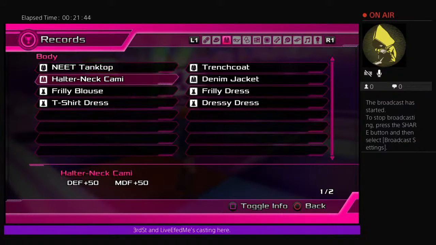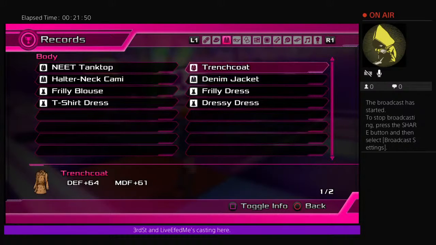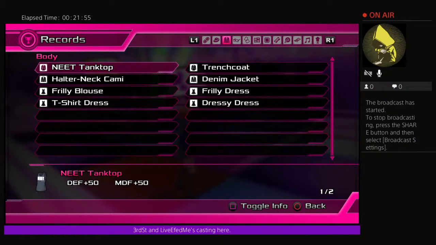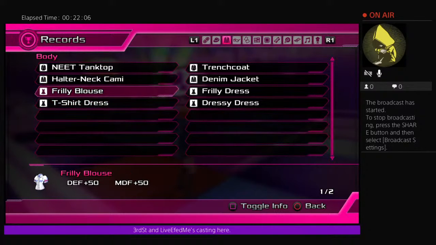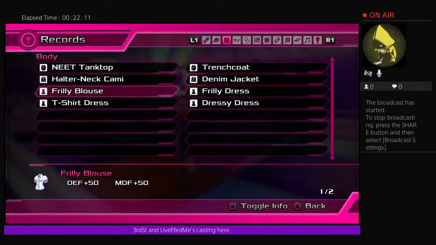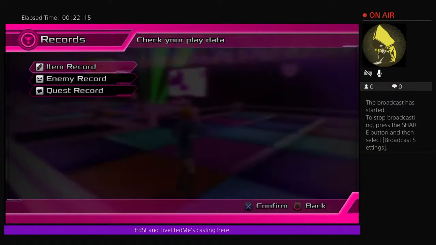As you can see, there's all the clothing items, but again, these are not visual things. They don't show on the character, but they'll... think Grand Theft Auto's armor sets, the bulletproof vests. They're them, but instead of calling it a light, medium, and heavy bulletproof vest, they're calling it a t-shirt dress or a frilly blouse. Did I just say blouse? A frilly blouse, frilly dress. Just add that flair to it.